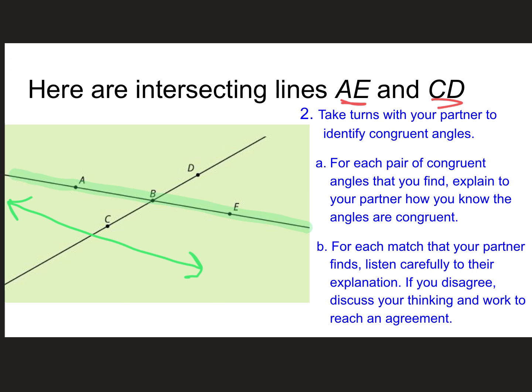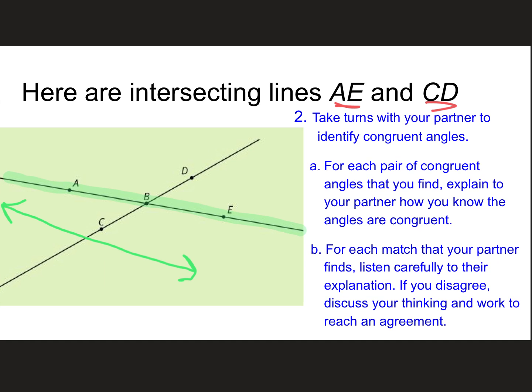So let's take that line and put points on it. I'm going to call this point F and point G. And I'm going to give myself another point over here called point H. Now, instead of having 4 angles, I now have 1, 2, 3, 4, 5, 6, 7, 8 angles.